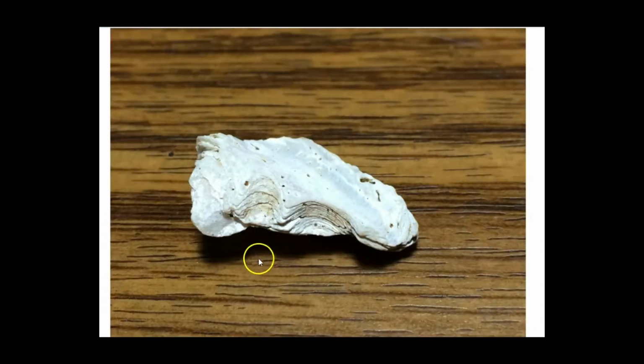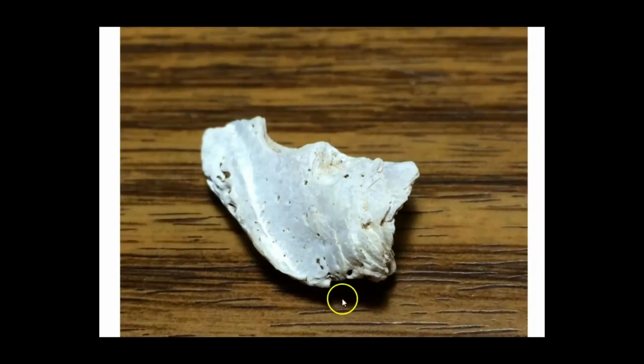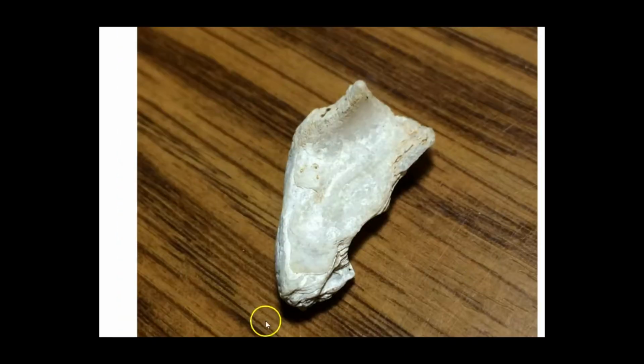This is a closer up view of that lower one on the bottom left. You can see all these different little layers of bone coming through. You can see how it just kind of scallops up that way. You can see all the little markings on this bone. And in this view, you can see how it just kind of scrapes up that way. Just kind of flakes around. And there's another view. It could have been a head, maybe. I'm not sure what it is, but it kind of favors a head to me. It's hollowed out through here.